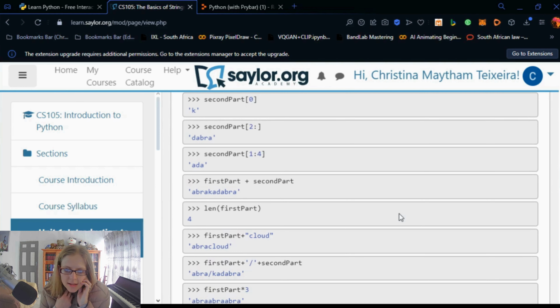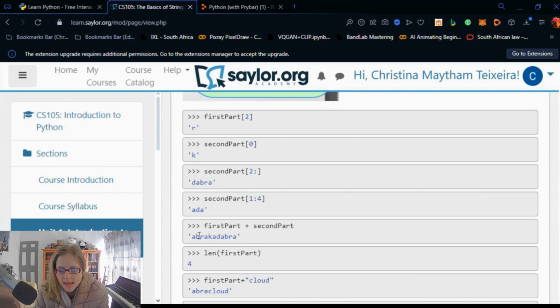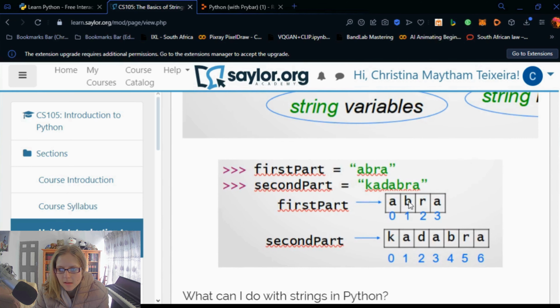We can also concatenate strings like they have done here. So first part plus second part. We concatenate strings by using the plus sign. So abracadabra. And notice there's no space. We can also determine the length or the number of characters.